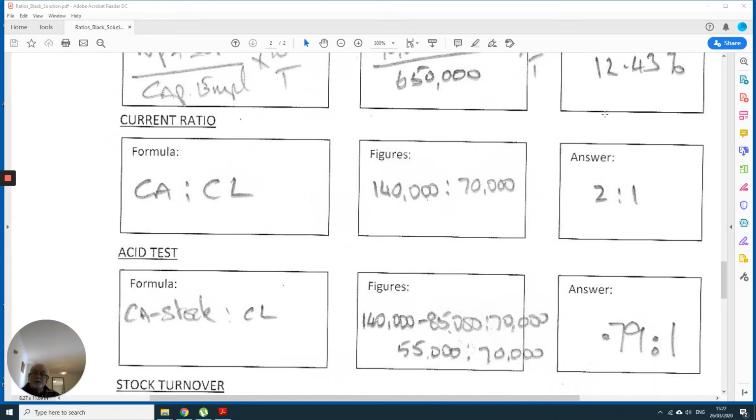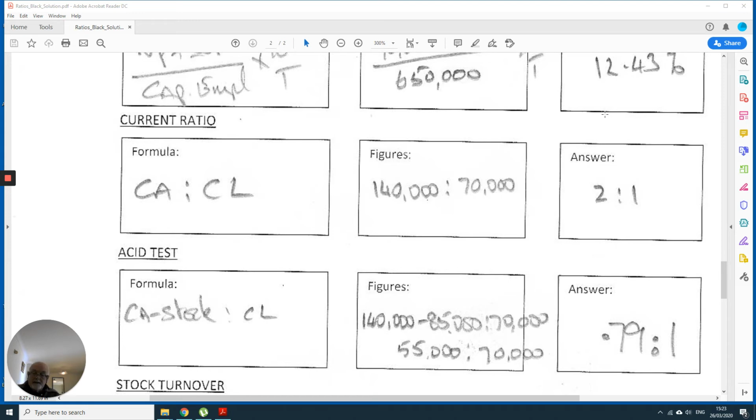Moving on then to look at liquidity with just those two ratios, the current ratio and the acid test. The ratio of current assets to current liabilities. Write them down that way, current assets, colon, current liabilities. The figures, 140,000 is to 70,000, or 2 is to 1. We know that's on the high side of the best ratio. Your ideal recommended current ratio is anything from 1.5 up to 2 is to 1. So 2 is to 1 is fine there.